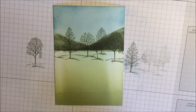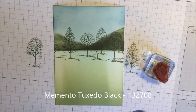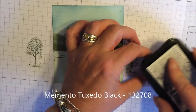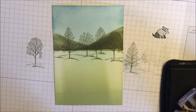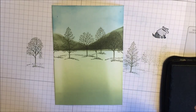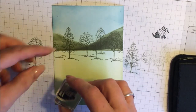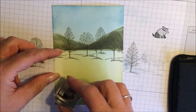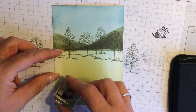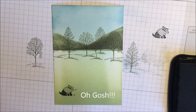Now to start on the image of our little dog. I am going to start with my Memento ink pad — the Tuxedo Black — to give it a really good colour. Just check that it is nice and inky. I think I would like this little fellow about here. The lighting is not the best. Oh gosh, I have tipped that a little bit — I think I will be able to hide that okay.